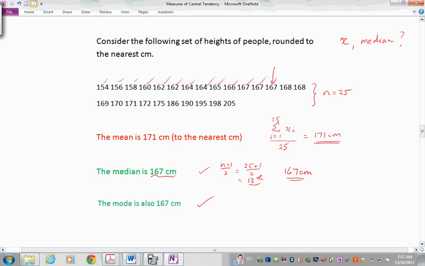We're going to phase that out though, because that's not going to be very useful overall, for the reasons we mentioned before. Okay, so you've got 171 and 167. Have a look at the data set, and which of those scores do you think measures the centre of the set of data best? Okay, let's have a look. There they are. Now, where is this? 171 is here, and 167 is here.